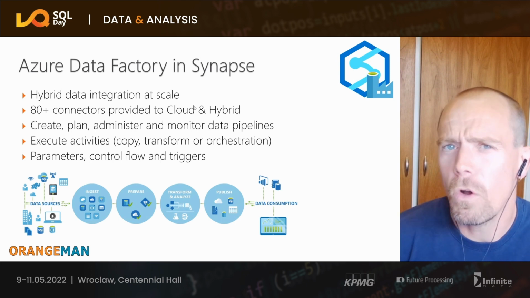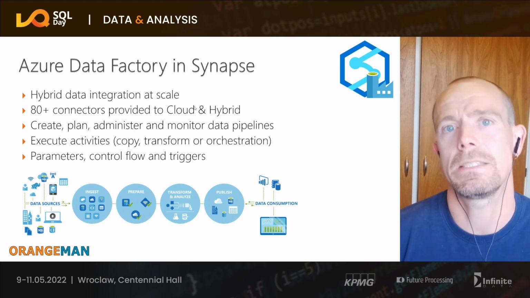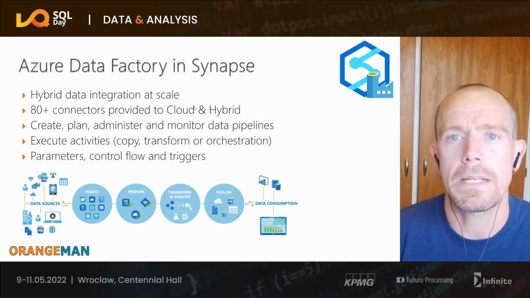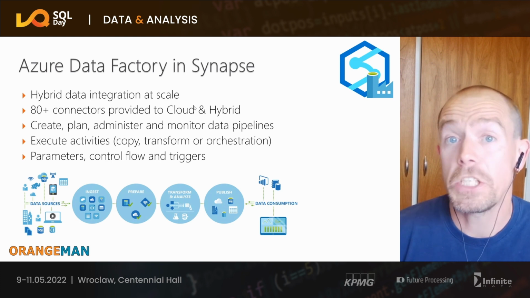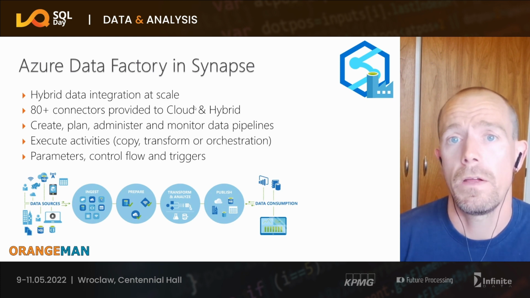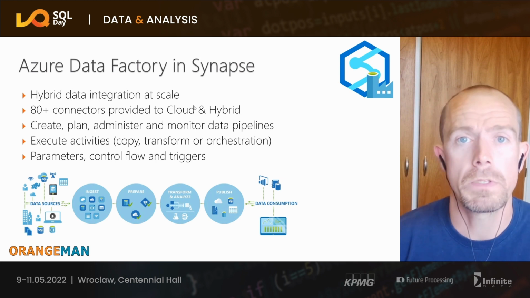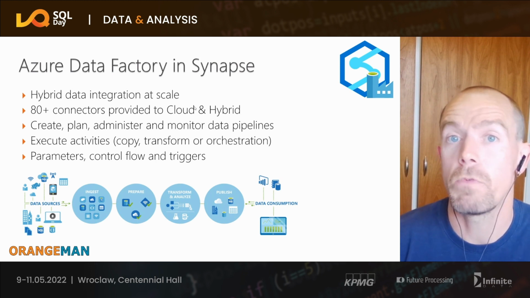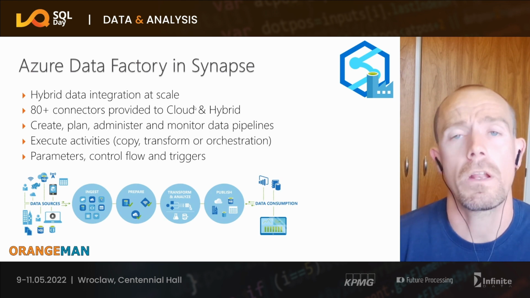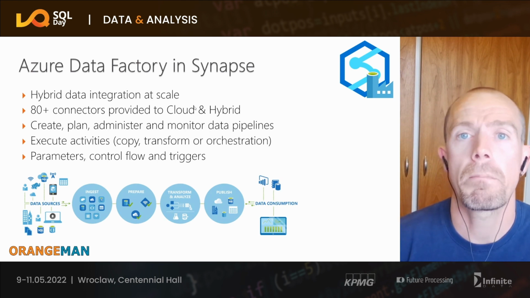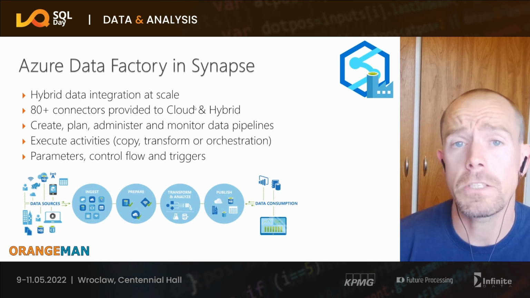It is not actually called Azure Data Factory in Synapse. No, it is called Integration Pipelines in Synapse, but it is Data Factory, and this is the service we can use to ingest data, and there are 80 plus different connectors to different source systems. It could be on-premise source systems like Oracle, it could be REST APIs, it could be a large range of systems where we can plug and play and extract the data from these systems in these pipelines.